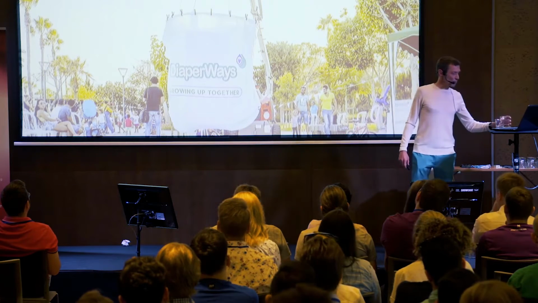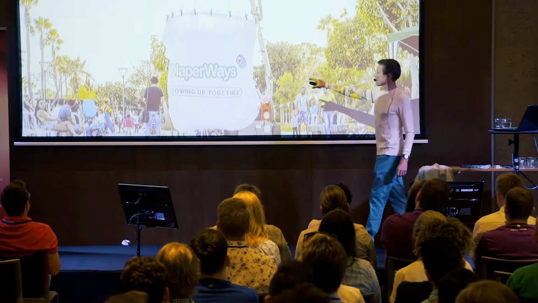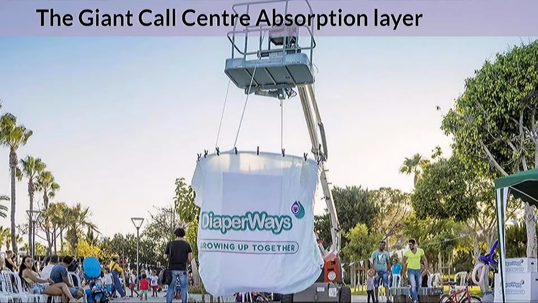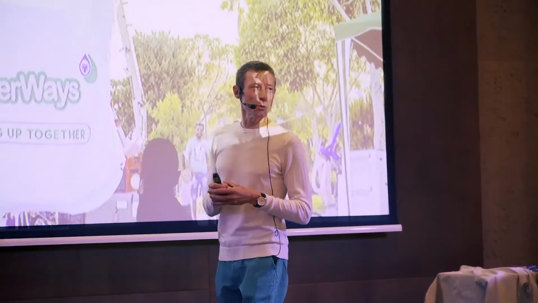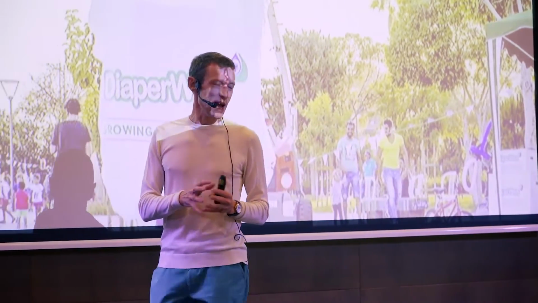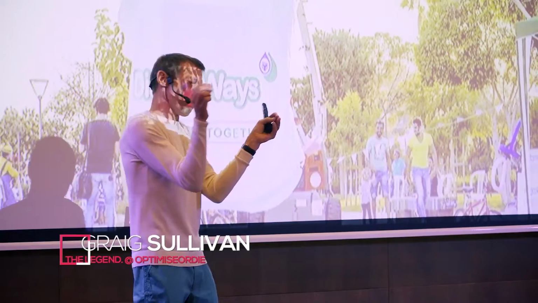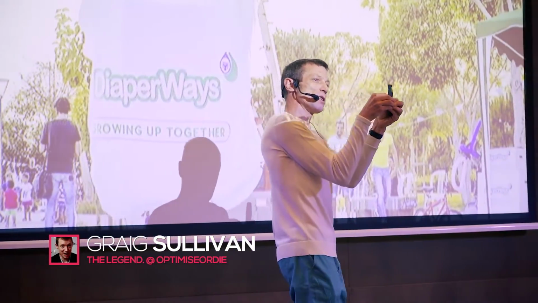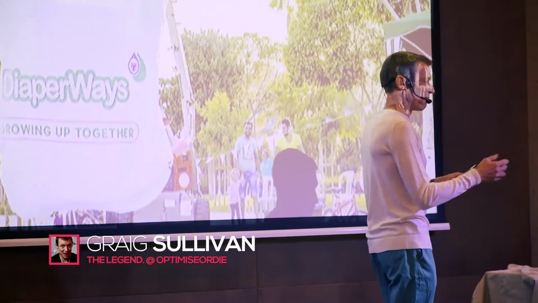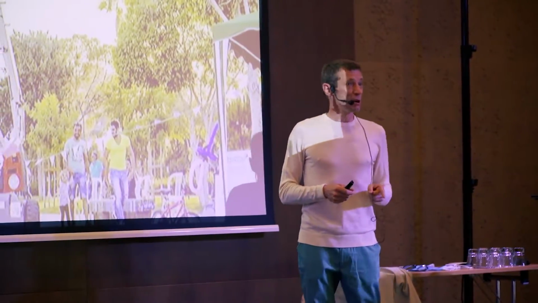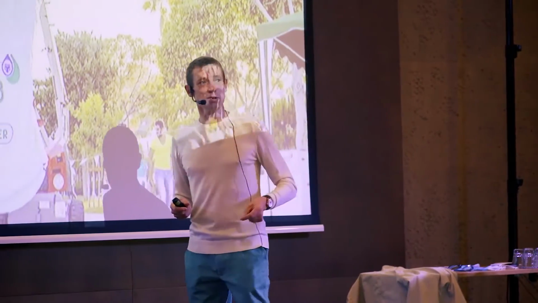And this is the problem with the call center. It's like a giant fucking diaper that absorbs all the customer shit and only a tiny bit leaks out the sides. This is what KPIs do for you. They act as a gravity well to suck all the truth out and hold it in the call center so it never escapes. It never has the velocity to escape, which is why it's a really good idea to continually send your staff to the call center.